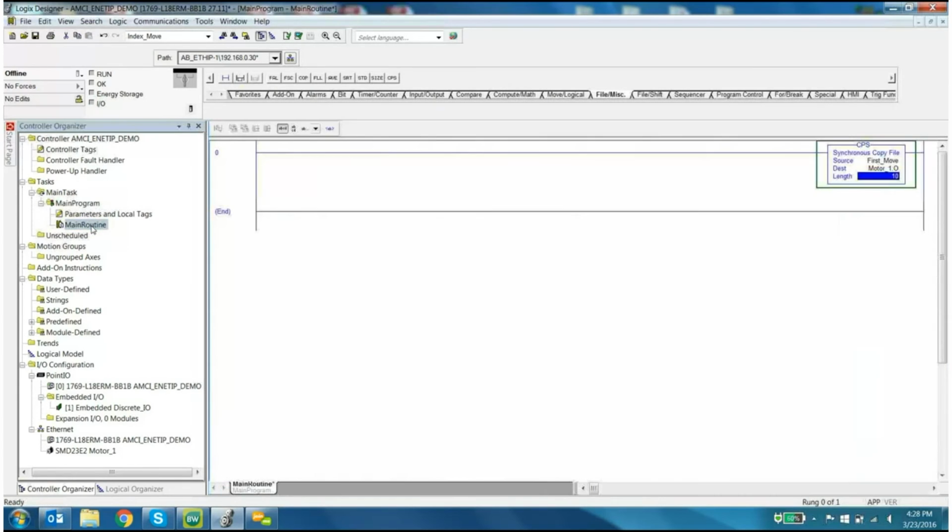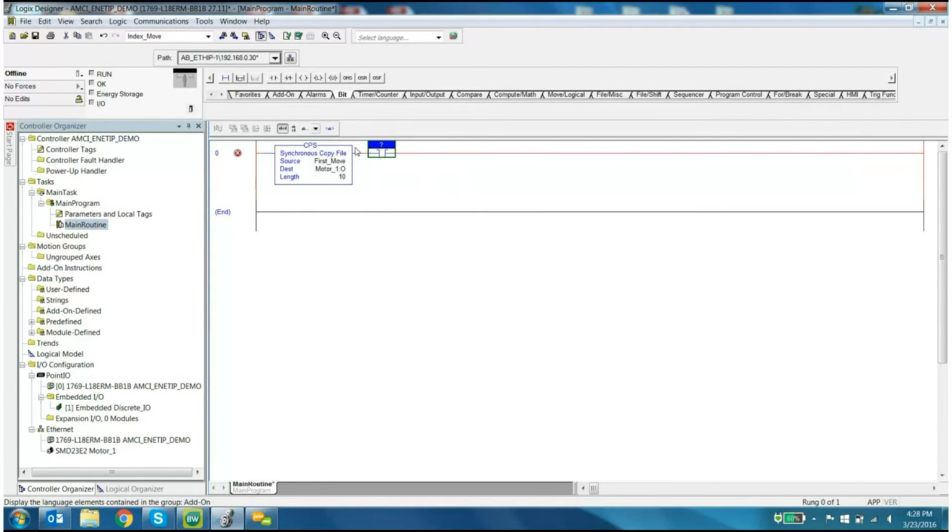And now we go back to our logic here. And I think for demonstration purposes, what we'll do is complete a couple of rungs of logic here to show you how easy it is to execute a move, and then also be able to go online with a device and see exactly how the information appears in the input register. So let's finish off that logic. What we're going to do here is just add a simple bit here to start our move.